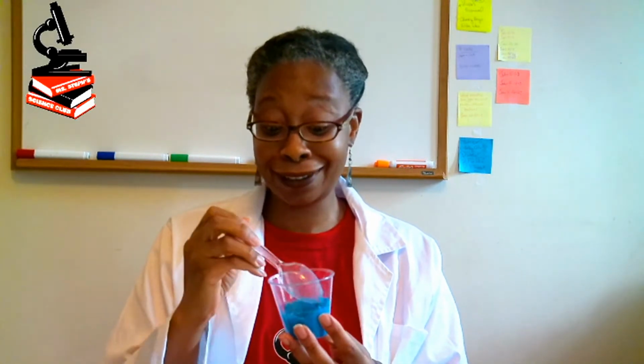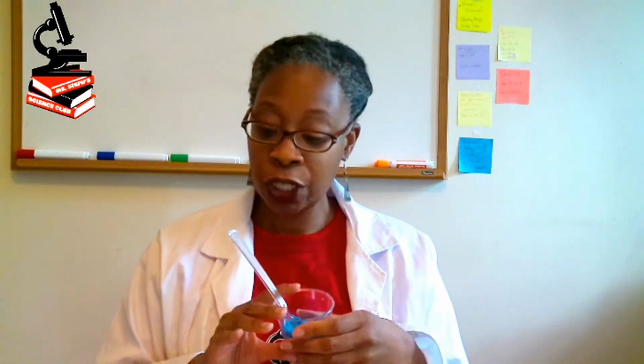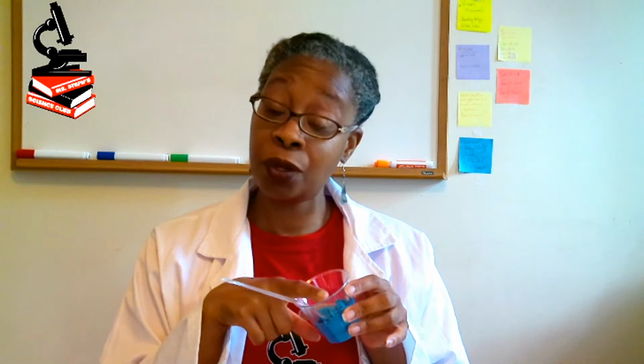This particular batch that I pre-made when I was testing things is a really bright hue, and it's very bright. This batch has been made with actual food coloring. Now, for those of you who know, blue food coloring is pretty fierce. It sticks to your hands and all that type of stuff. So if you're interested in something that's not going to have color transfer, you definitely want to use craft sand that already has a color of your choice versus the kind in which you'll have to put in food coloring.